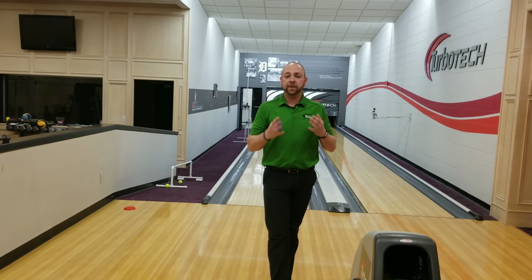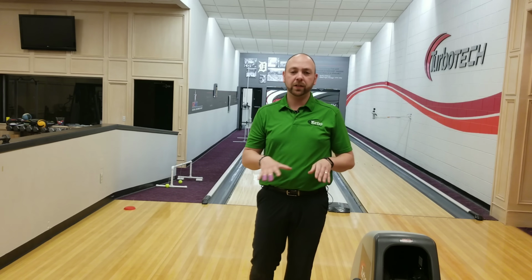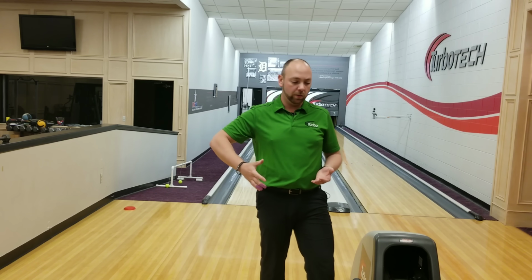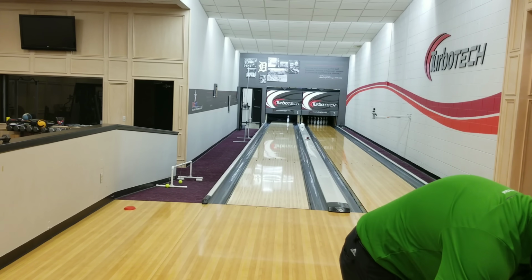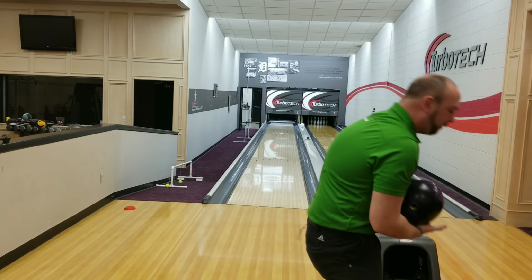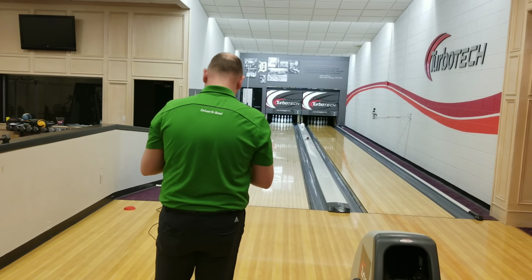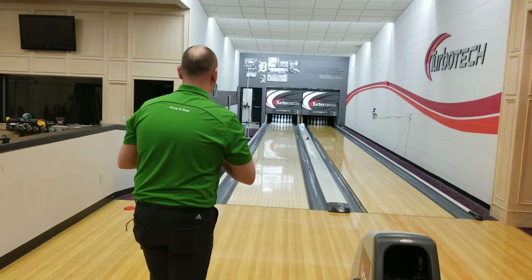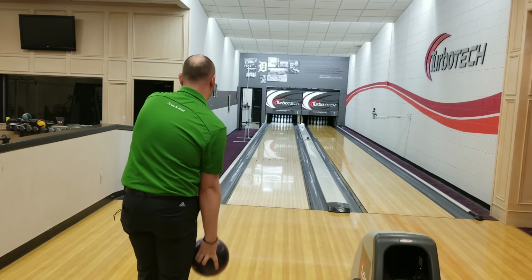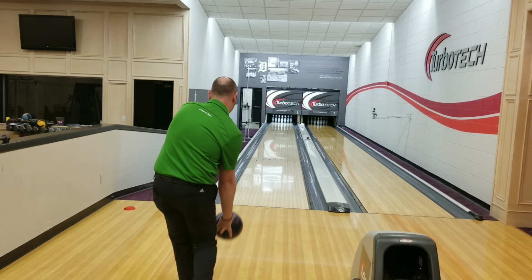Now we do the same thing, except we're taking 5 steps. If you don't take a 5-step approach, you don't need to worry about doing this step. You just stop at 4. This is where you would then go into your normal approach. But for us 5-step approach guys and gals, we're going to now back up to where we would normally stand. Same thing, ball by your side, arm out in front. And you're just going to swing it from the bottom. Just swing it up.